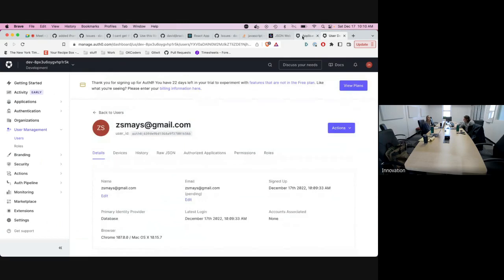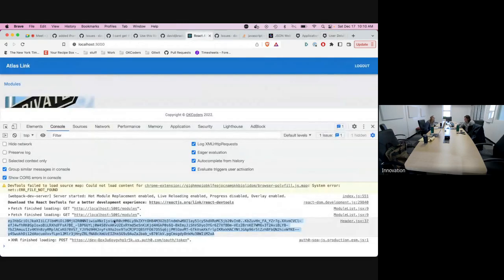Okay, so I'm not sure why it's saying it's invalid. I'm worried that's going to cause problems, but we have this token now.